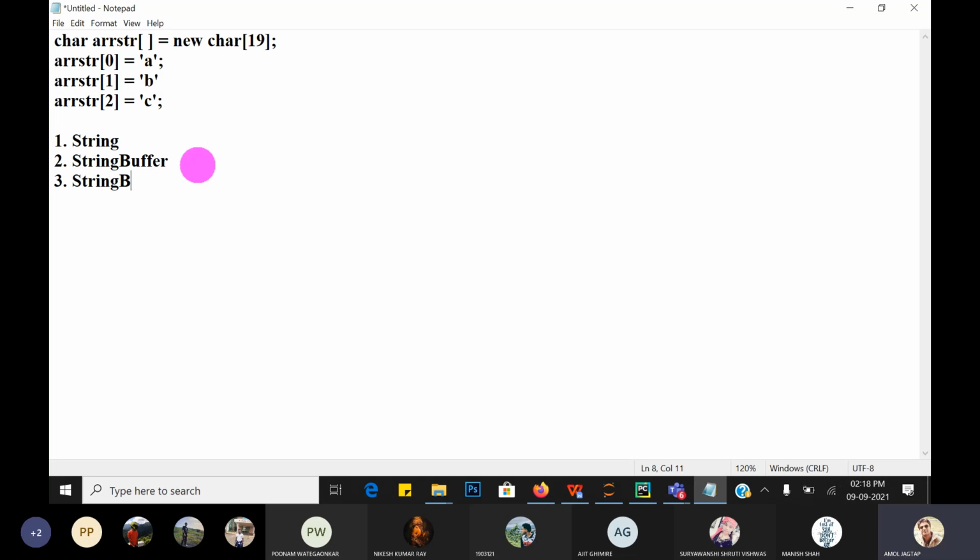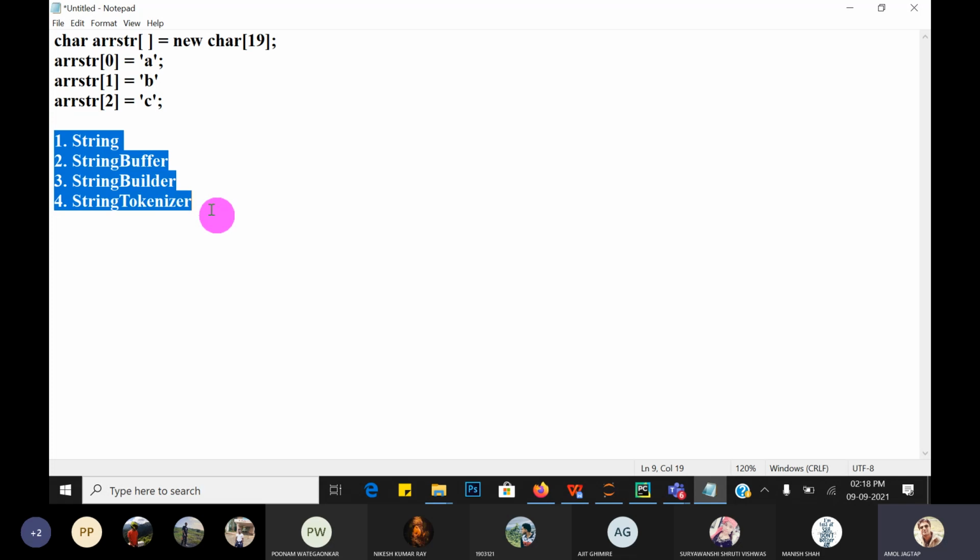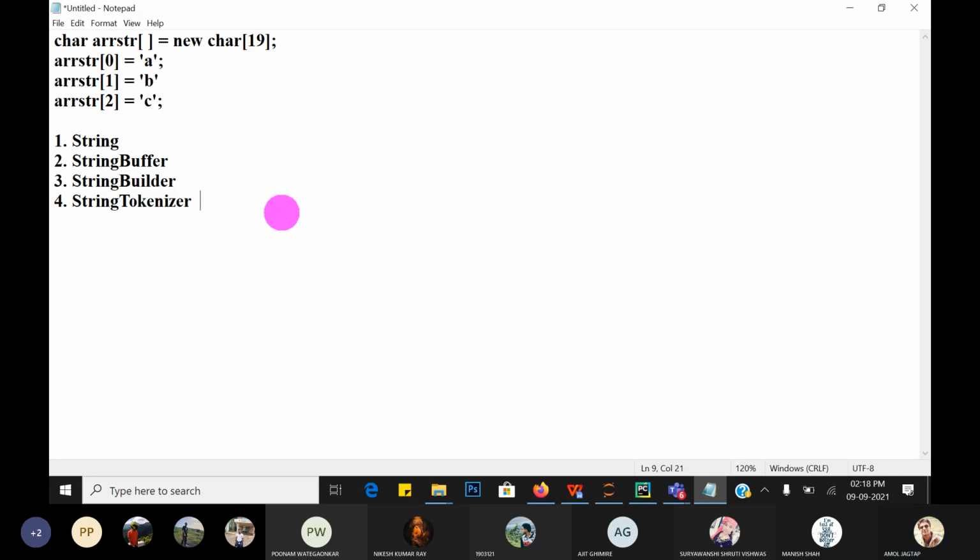Then string builder, and fourth is string tokenizer. Okay, so these are the different string handling classes that exist in the Java language.